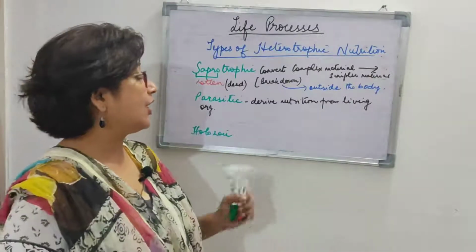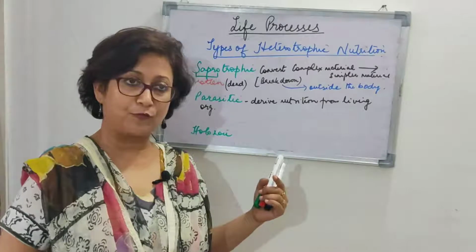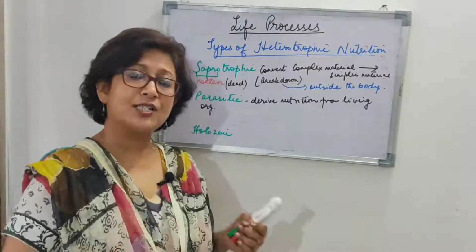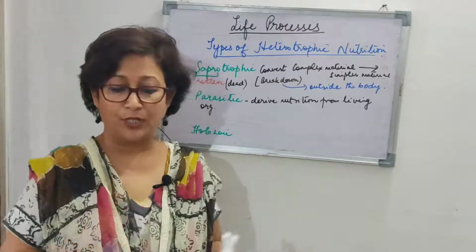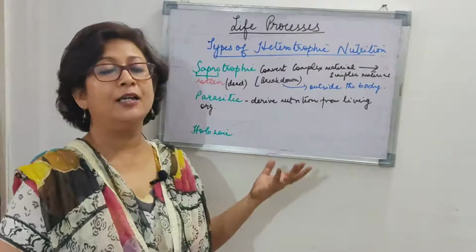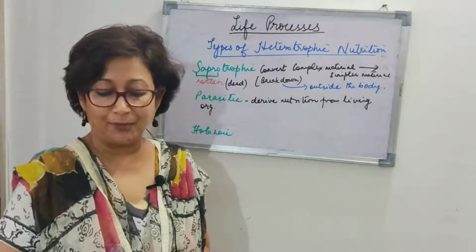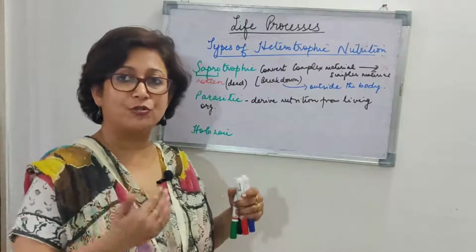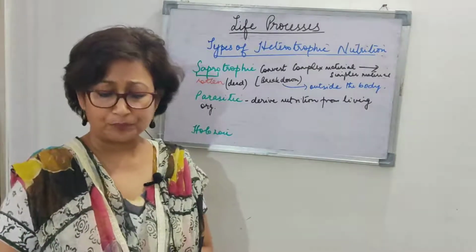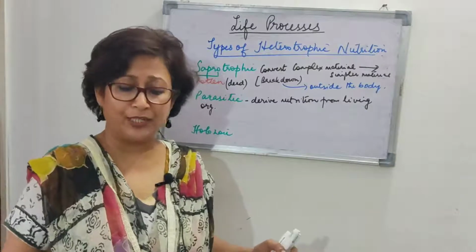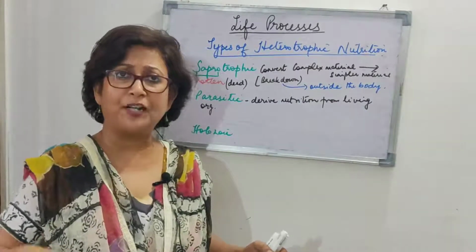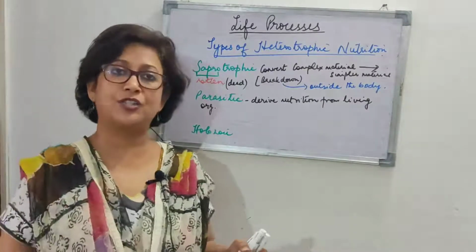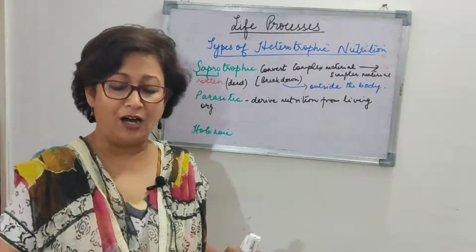So the parasites are unable to break down the complex food, so they take already digested food from the host by just absorbing the digested food. Now these parasites can be a plant or it can be an animal as well, right? And the organism from which it derives the nutrition is known as the host. Now a parasite usually does not benefit the host, right? Other than that, we get to see that a parasite usually harms the host.